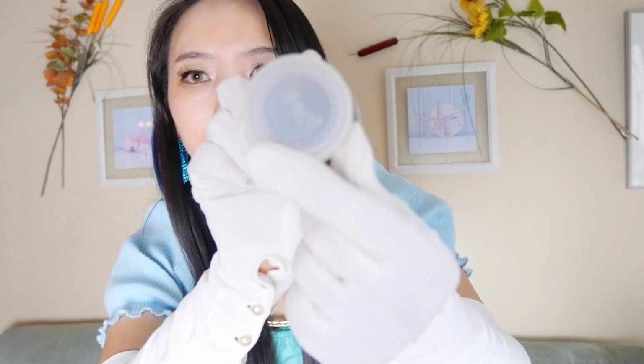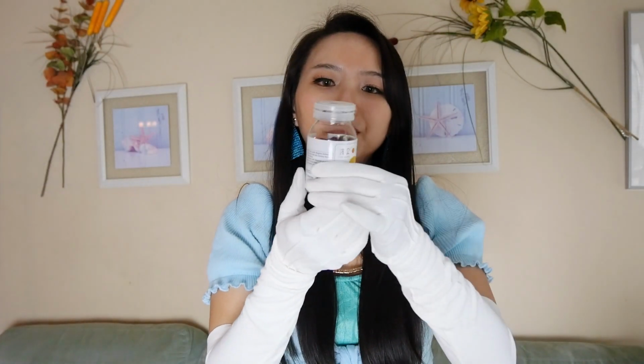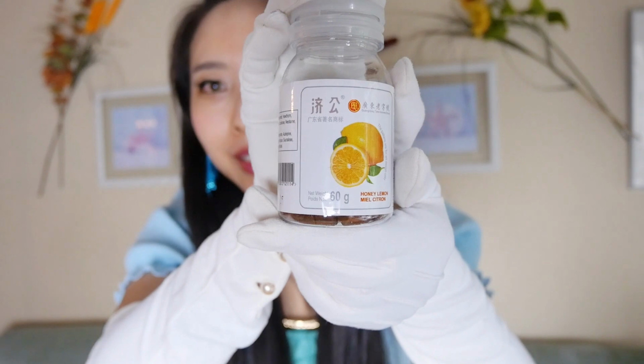And it basically gets stuck in your teeth and it spreads the flavor all around your mouth. And it's like a refreshing citrus taste. It's just so good. When I was a kid, I used to eat this, and then I just rediscovered it recently. And it's great. You can get it at T&T, so it's only probably available in Chinese grocery stores, because you see it says some Chinese stuff on it. That's the label. Okay, that's the first thing I wanted to rave about.